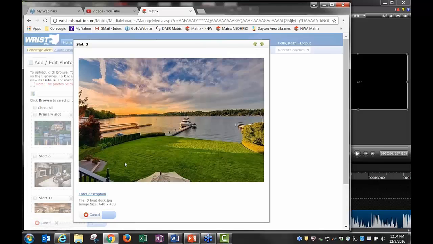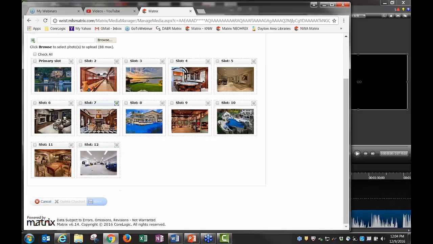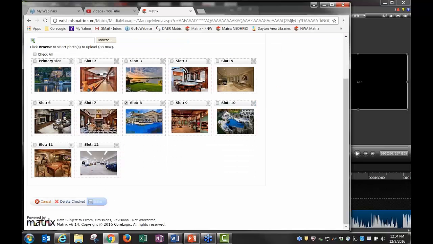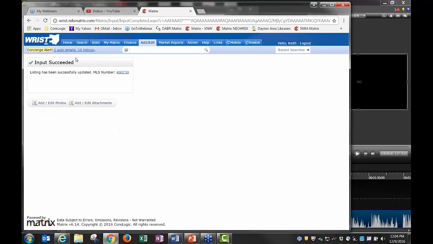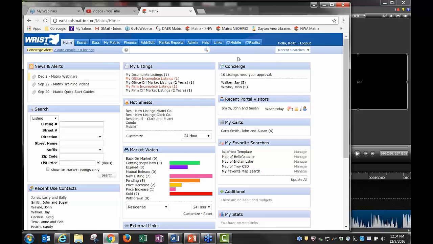I can enter a description here, and I think this is great, you guys. Not a lot of people are typing in descriptions on their photos here. I think that's a great thing to do. Then, of course, I can select them, and I can delete those. And then notice here I can do 88 more photos, so I can do up to 100 photos on here, which I think is a lot. Okay, that's some real quick tips on adding and modifying listings. I just want to show you there.